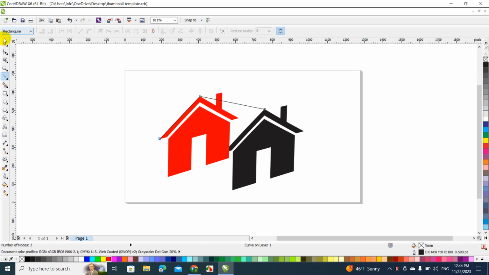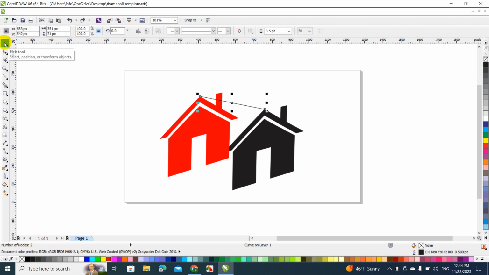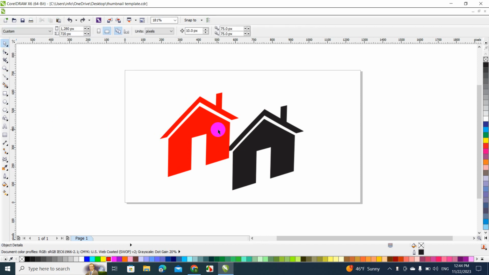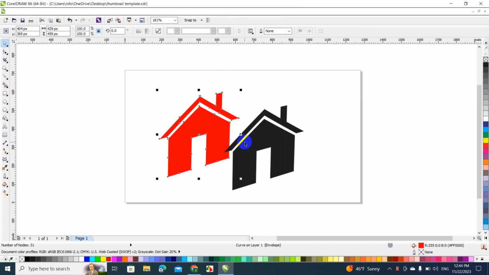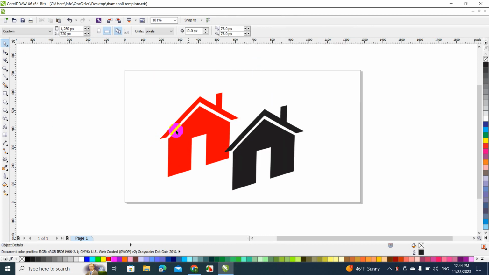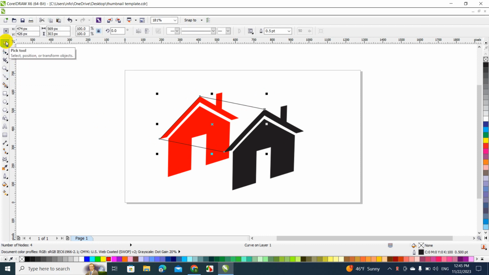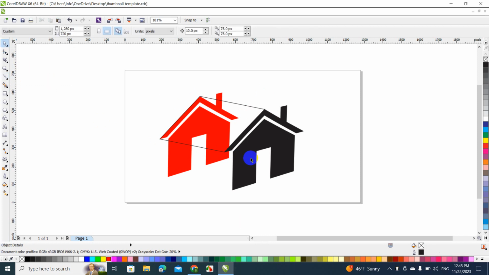You know what, I'm actually gonna have to do this again. I forgot one little detail. I gotta send this to the back because I'm not able to see. There you go, now I can see it. Make sure you do this step, okay? We're gonna start all over again. Start with the tip of the top of the roof, click, then click here, then click here, and finally close it here. Now what we're gonna do is do this bottom side here.